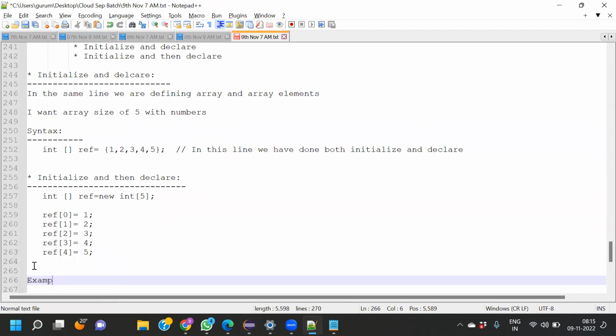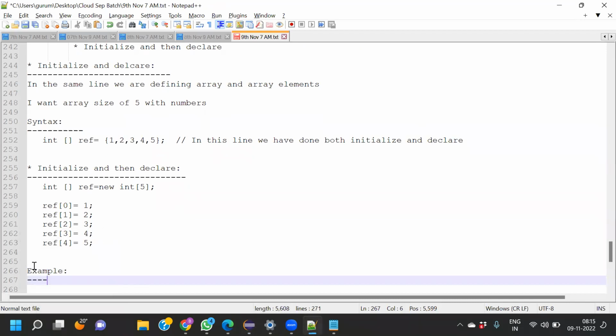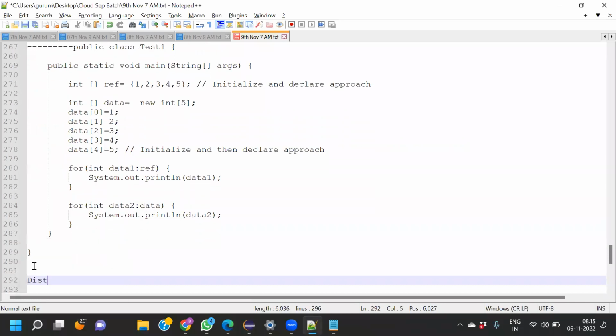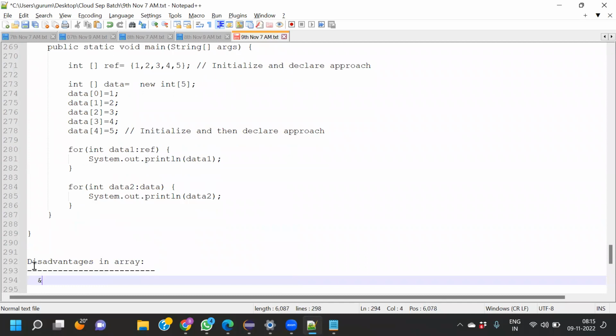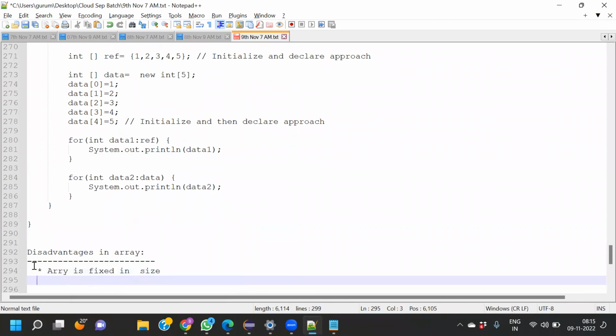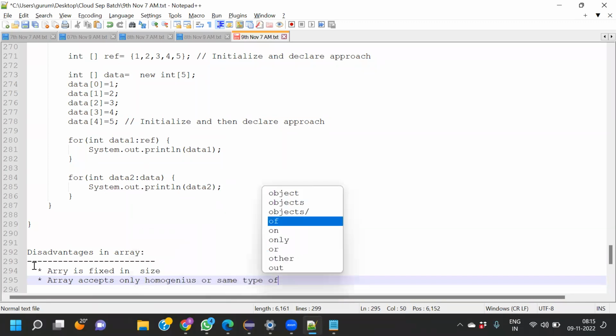సార్ మీరు అరేలో కొన్ని డిఫెక్ట్స్ చూసారు కదా సార్. What is the disadvantage in array, sir? Array is fixed in size. Second, array accepts only the same type of data, or homogeneous data.